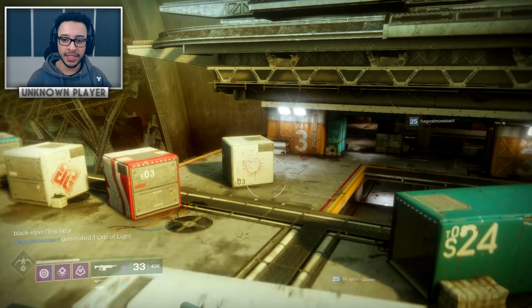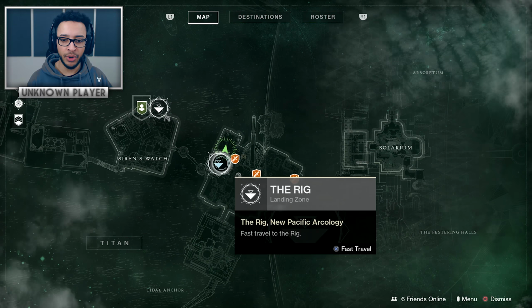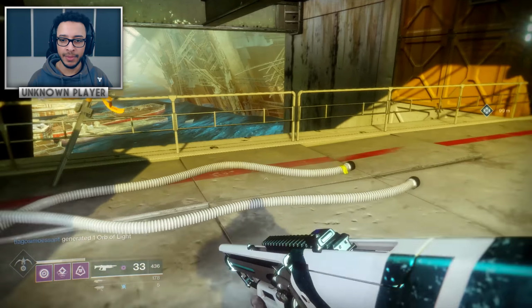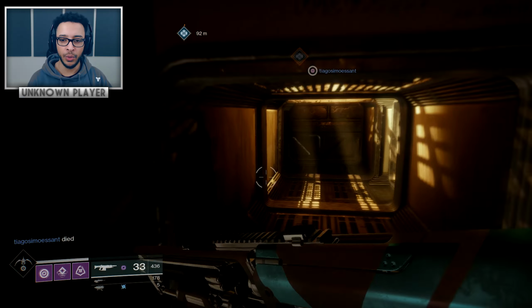So of course, what you need to do is go over to Titan, where I'm at right now. I think this is called the rig area. Yes, the rig. So yeah, spawn in right over here, and then you want to head over to pretty much the same spot as I think it was the first ever faction rally, and it's going to be this lost sector all the way down here.